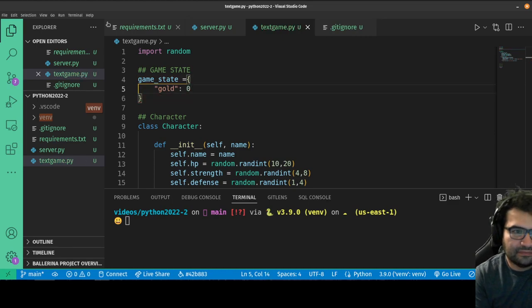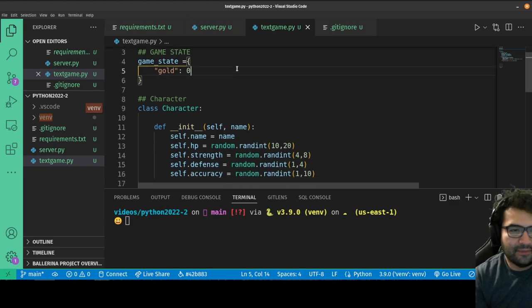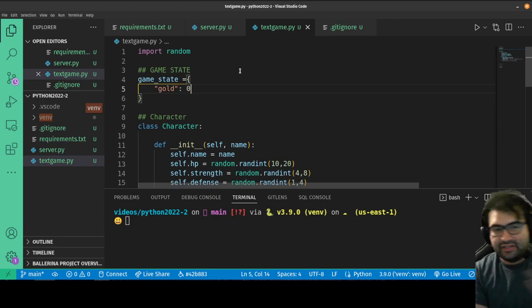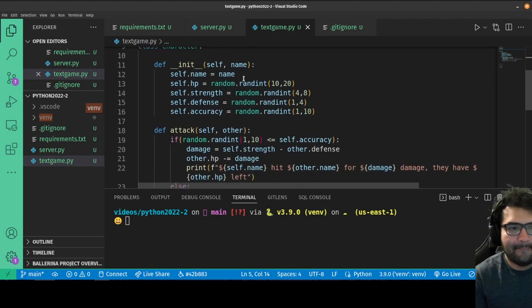Gold. And let's say that's the only thing we have so far. Okay. And again, you could use things like you can track level here, so if they can level up. Actually, probably leveling up, you might want to track at the character level because different characters can be different levels. You figure out where it makes sense to track that data. Okay, but you might want to track their location. So like if the player can explore a dungeon, you might want to track where in the dungeon they are, things like that.